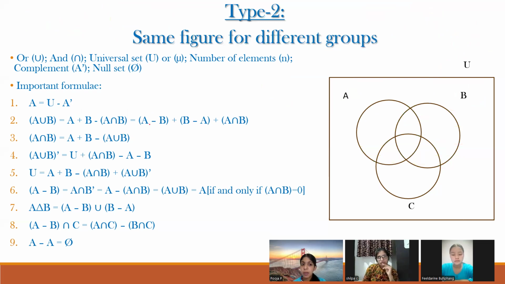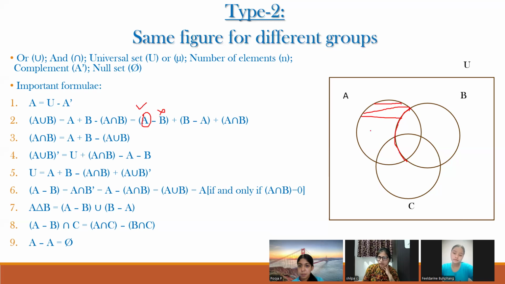A union B can also be written as A minus B plus B minus A plus A intersection B. So what do we mean by A minus B? That is A difference B. So what is difference? All that belongs to the first group but should not belong to the second group. So here, does this belong to A but does not belong to B? Condition pass or fail? Pass. This much, does it belong to A? Condition pass or fail? It belongs to A but it has not reached B. Why? Because this is B. This part, I should not cross this red boundary here.